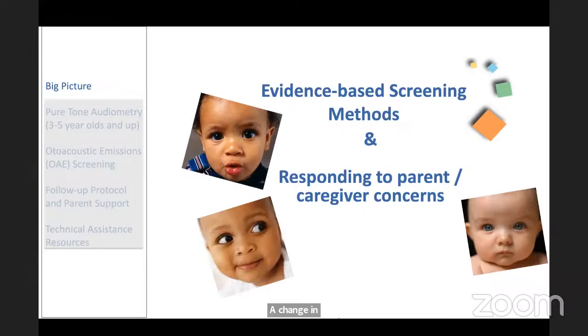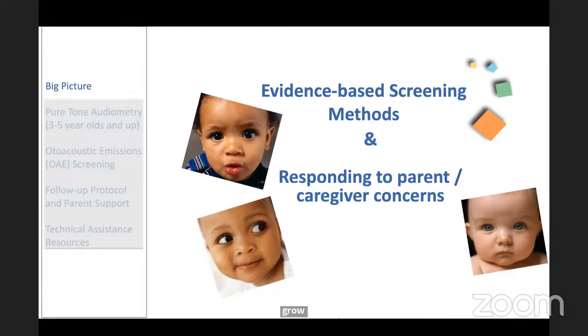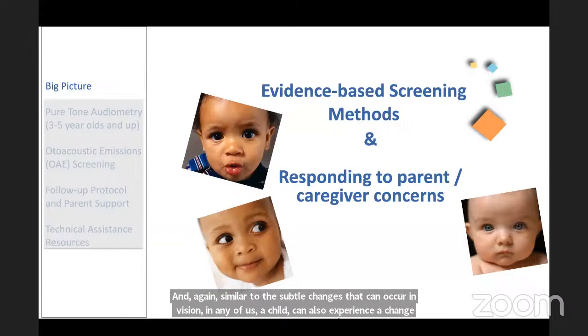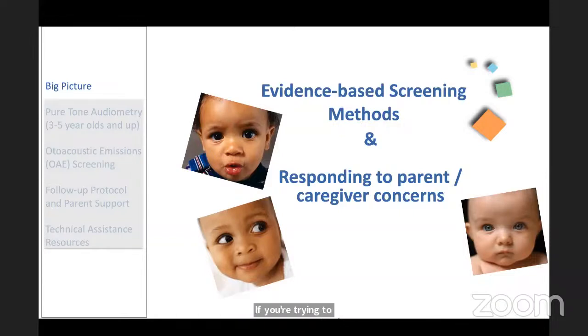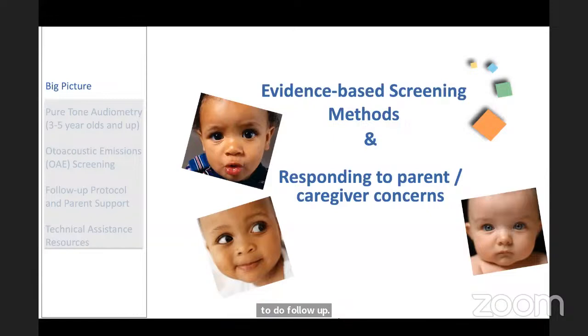Yes, and it's also important for us to acknowledge right up front that for any number of reasons, there will be an occasional child that you just simply can't manage to screen. After you've tried everything you can do and you've had a colleague try as well if possible, you'll be faced with that dilemma of what to do. You just will get that hard to complete screening child once in a while.